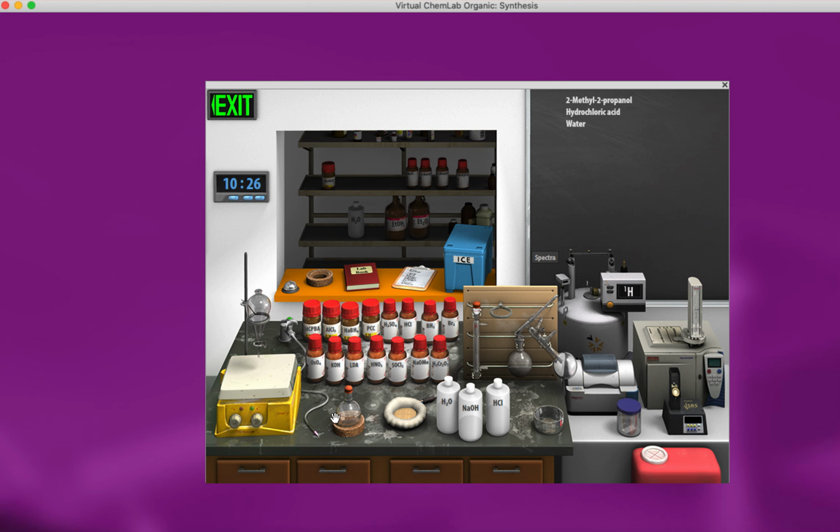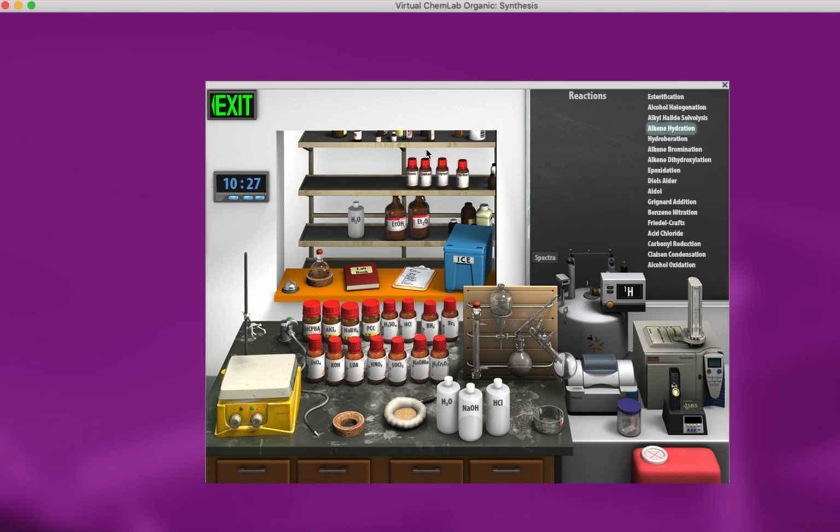Here's the crystallizing dish. I'll drag that over here. I crystallized it, and I end up with just hydrochloric acid. So what happened was, in addition to my water going away, my product also evaporated. So that doesn't work. Well, unfortunately, just like in a real lab, my product's gone. So I need to start this all over again. So I'm going to clear the lab, but you know what you're doing now, so you can quickly restart your reaction.